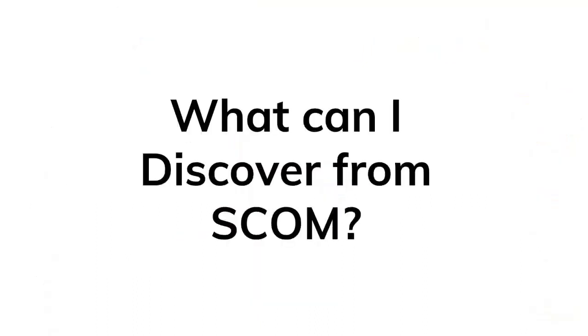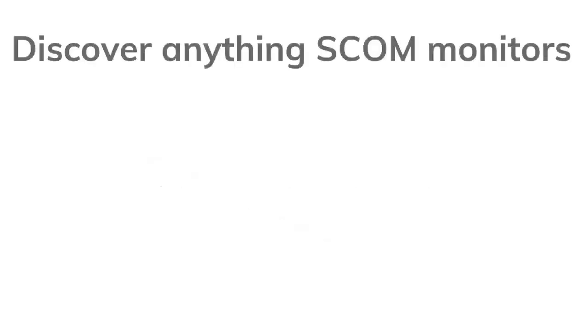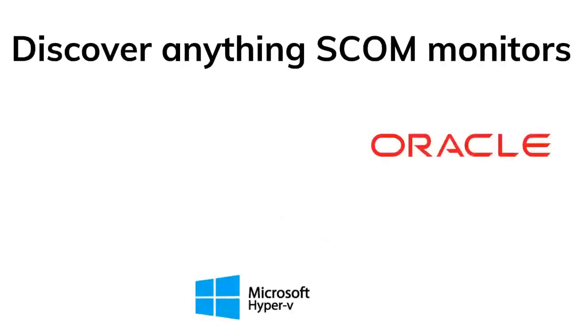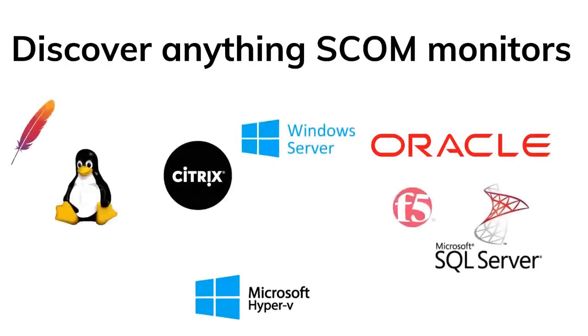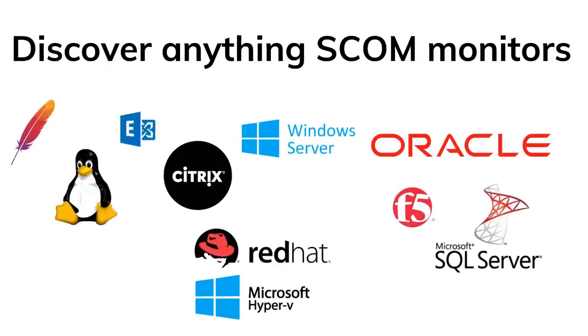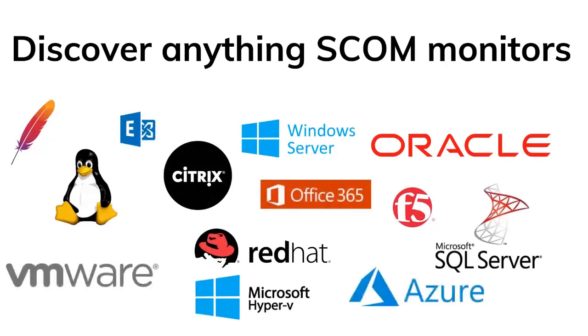So the key question, what can I discover from SCOM? The answer is pretty much anything that SCOM monitors. So these are a large list of technologies, but anything through from sort of SQL, databasey stuff, Oracle, through to bits of Office, through to some of the cloud stuff in the form of Azure. But basically the headline is anything that SCOM can monitor, we can discover. That's the only kind of limitation.